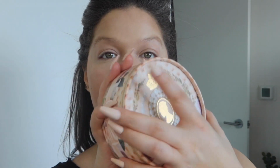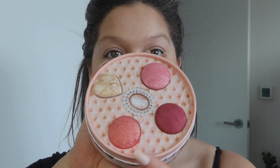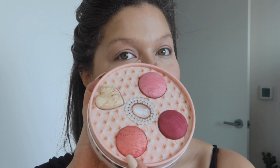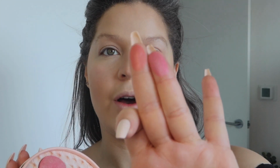Let's do some blush. This one is Pat McGrath. This is the Bridgerton blush collection, and I was thinking a really nice springy, dewy, no, it's past dewy. It's got the gold sheen in it. Look at these blushes. Maybe I'm pushing for this one today, but it's so pretty. The shade is gorgeous. You can see the shine. Honestly, all the shades are so pretty.